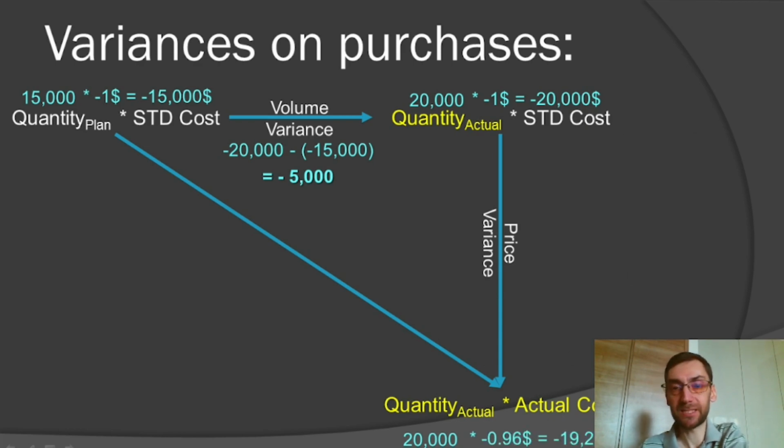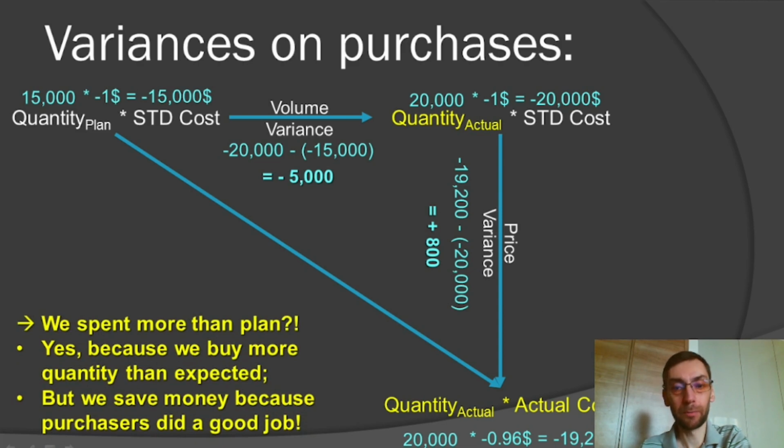So the cost you already pay is 0.96 because you have this great last minute discount, right? So 20,000 bottles multiplied by $0.96, it's 19,200. It's what you already paid to your supplier, so that makes sense. You calculate where you end up, which is the actual, minus what you calculated as actual quantity at standard cost, and you do the difference. So 19,200 minus 20,000, so plus basically. Your price variance is plus 800.